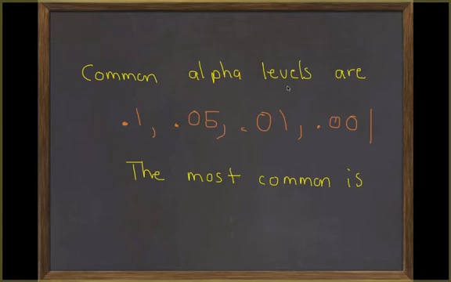Obviously, if you're testing the safety of, say, airbags, you want a pretty low alpha value. If you're just looking at something like who prefers pizza with pepperoni as opposed to who prefers pizza without, then you wouldn't want an alpha level as high. The most common alpha level is 0.05.